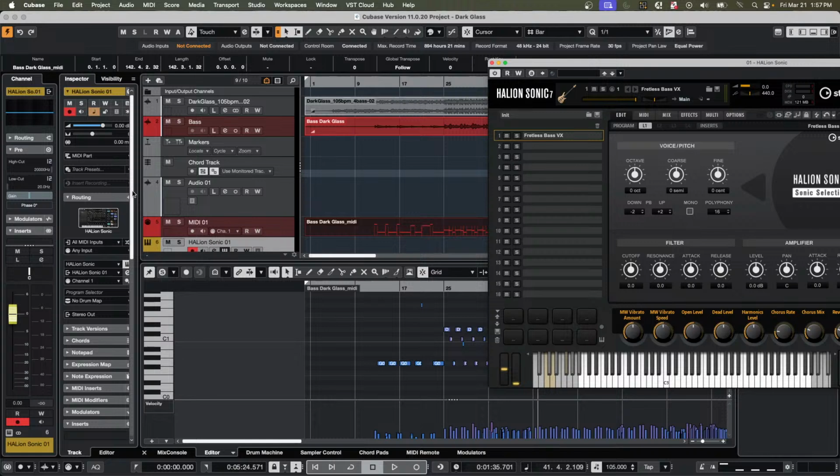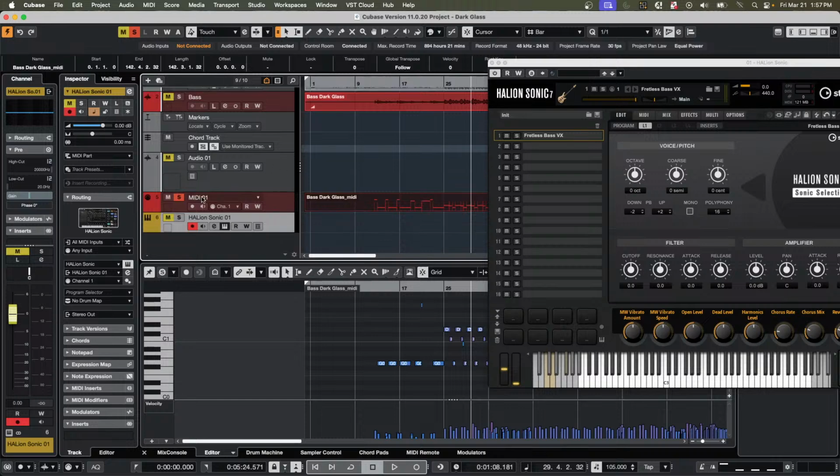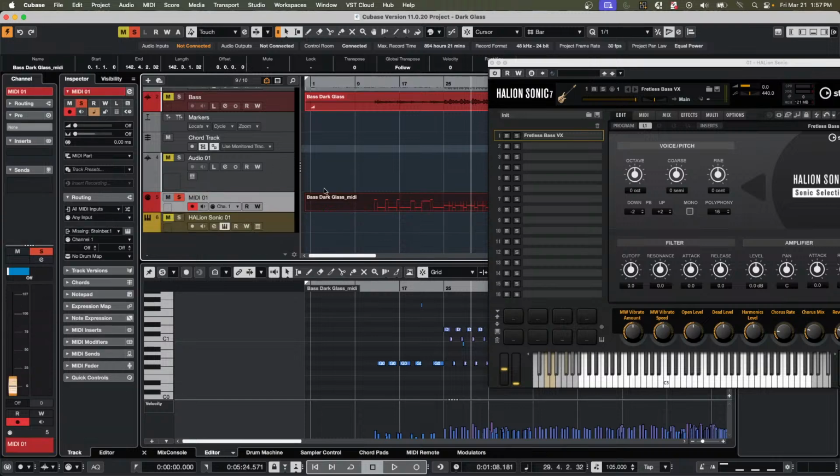Okay, so now let's go ahead and play a little bit here. And let me just route this MIDI to, or I'll just drag this down.